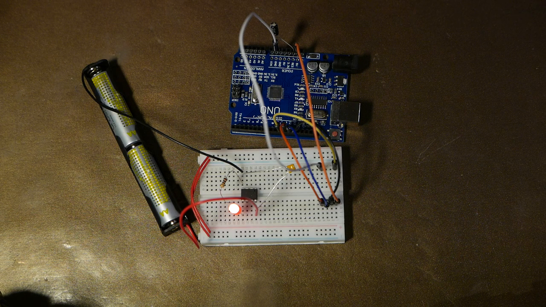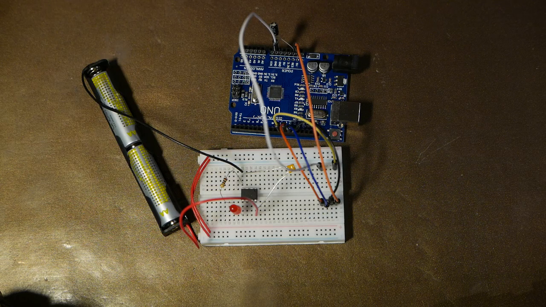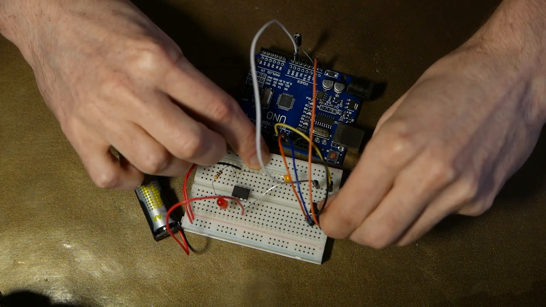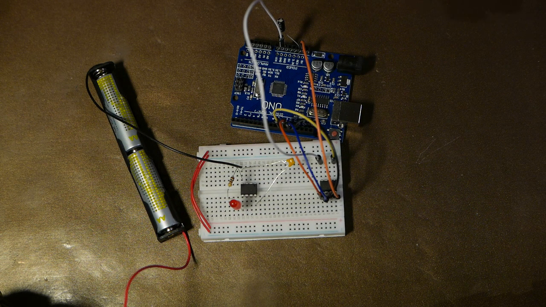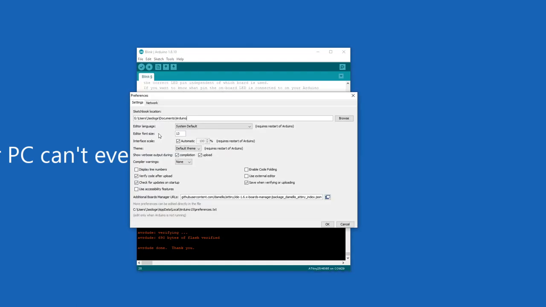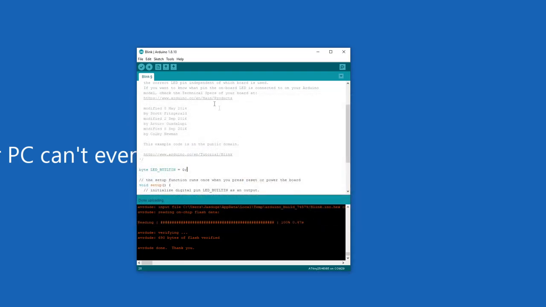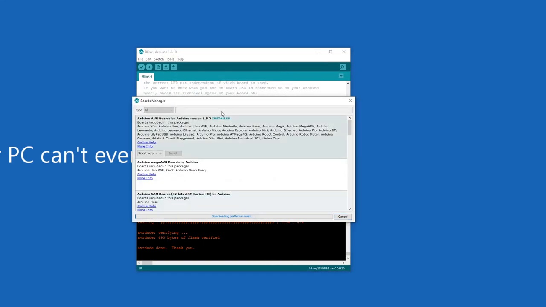But in order to use the ATTINY13, which is an even cheaper one with 1 kilobyte of flash, it's a little bit different. The connections are still the same, so you just connect it up the exact same way that you did the ATTINY85, but we're going to have to install another library for this. You'll install the ATTINY13 the same way as you did the 85 by just pasting the link into the board manager URLs, then going to the board manager. Searching for ATTINY, and there you will find MicroCore.